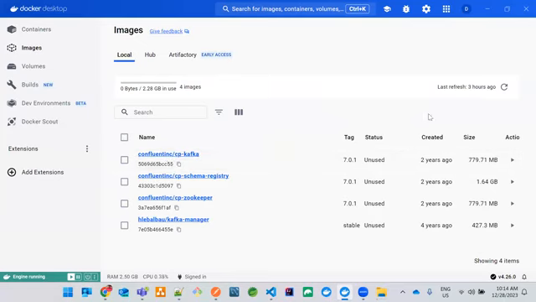Yeah. So here, can you see this? Confluent Inc., the Kafka cluster is 779 MB. Schema registry is 1.64 GB. Zookeeper is 779 MB. And this is almost 427 MB. So if you just consider, it is almost 2.5 GB.